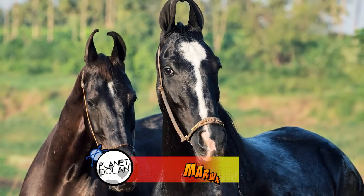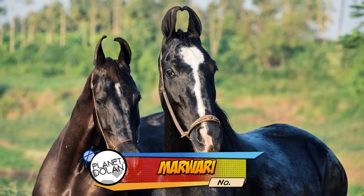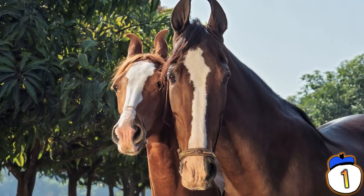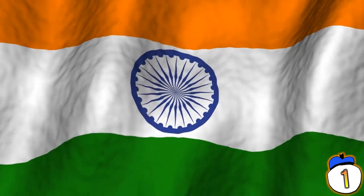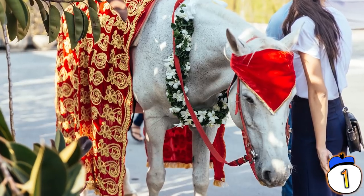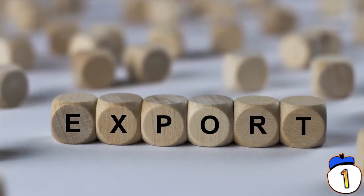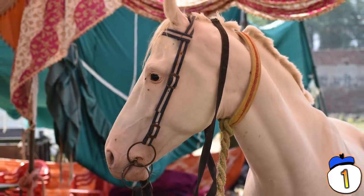Number 1 — The Marwari is an Indian horse with a distinct feature: a set of upturned ears. These are Arabian horses bred with native Indian pony breeds, and they are unique to that region of India. They are commonly seen in wedding ceremonies and other major occasions as a ceremonial animal. Due to strict exporting regulations, there are almost none of these horses outside of India.